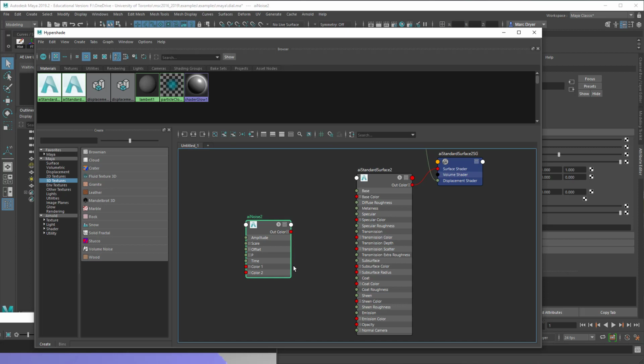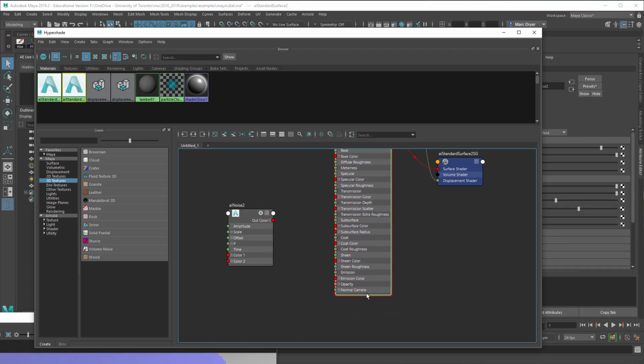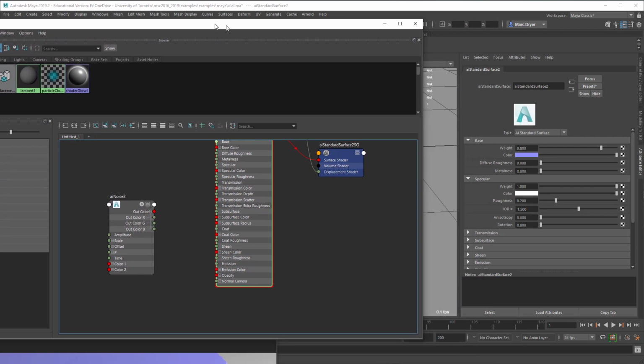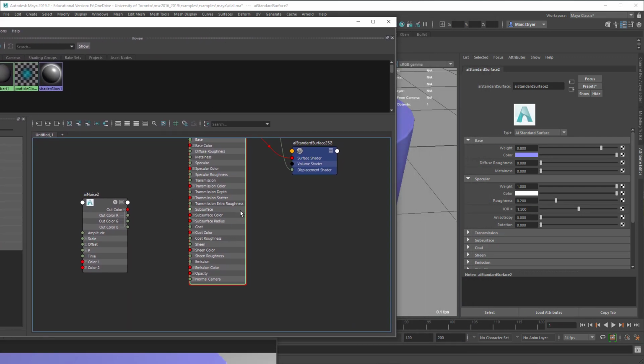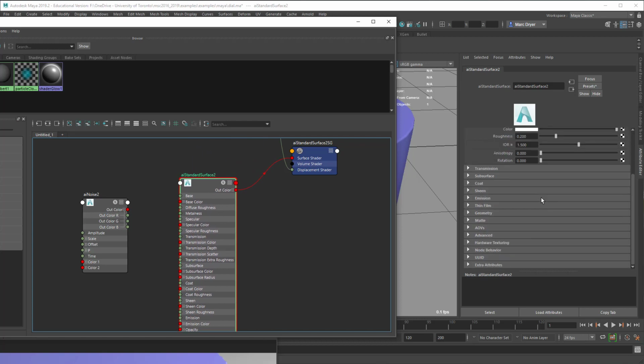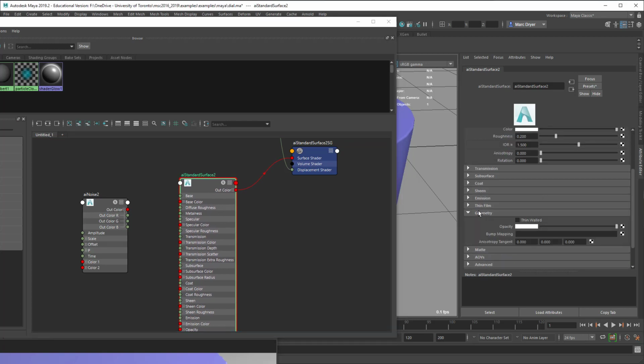So we want to hook this up ultimately to this thing called normalCamera. But you can't just hook up the outColorR to the normalCamera, or the outColor to the normalCamera. There has to be an intervening node here to make it work as a bump map. And the easiest way to set this up, and let me just shift this over here, is to select my shader and scroll down to this area called Geometry, and you see there's a field called Bump Mapping.